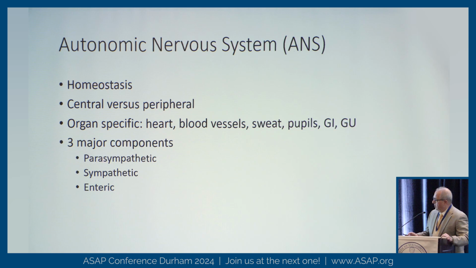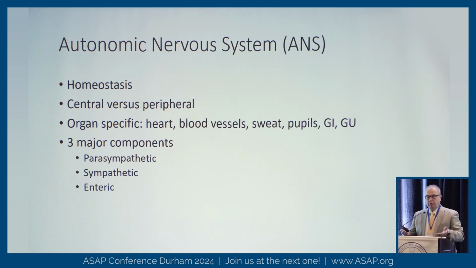So a little bit about the autonomic nervous system, and I apologize if I insult anybody's intelligence in this audience. Many of you are incredibly educated, but I thought maybe I should start a little bit from scratch. So this is the part of the nervous system that's responsible for your homeostasis. Homeostasis is a word that basically means your inner balance or inner equilibrium, and in neurology, we think of it in two different components, like everything else in neurology. There is a central component and a peripheral component.